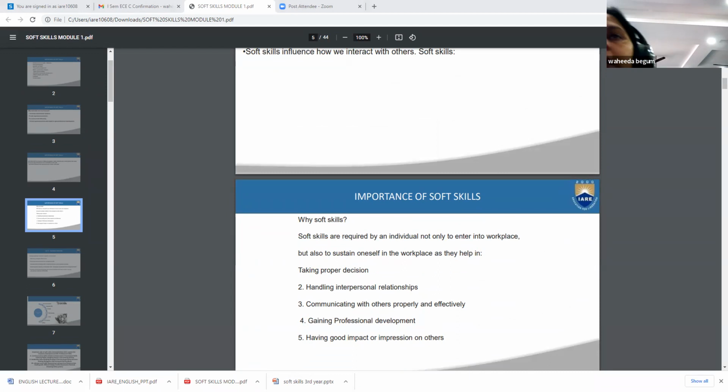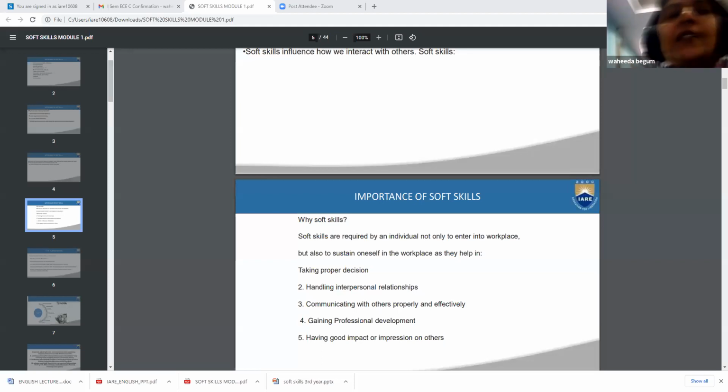Most organizations require that those who work in them have certain abilities that allow them to do their jobs effectively. If a photographer is there, for example, he must understand how different cameras, settings and lighting affect the picture that he or she is taking. Computer programmers, languages. This is your hard skill.